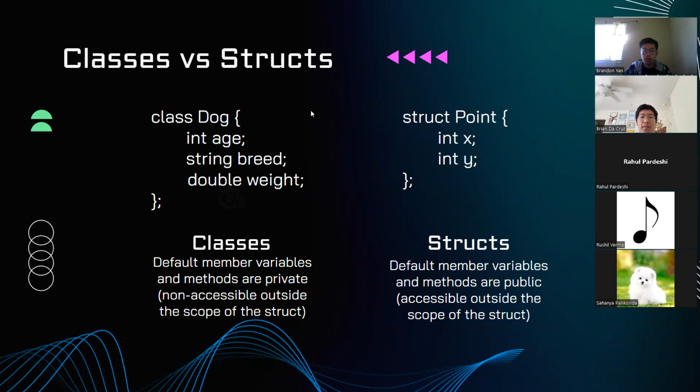So let's take a look at some classes and structs, which are both examples of objects in programming. The difference between classes and structs is not too big, but you can use either one. They're almost interchangeable, but not completely. So let's look at the left. We're creating a class Dog. And all you have to do is type class and then type the name of the class. By convention, you want the name of the class to be capitalized. That's why I'm putting a capital D over here. So it's more clear that it's a class. You don't have to, but it's recommended so people can understand your code if they're reading it for the first time.